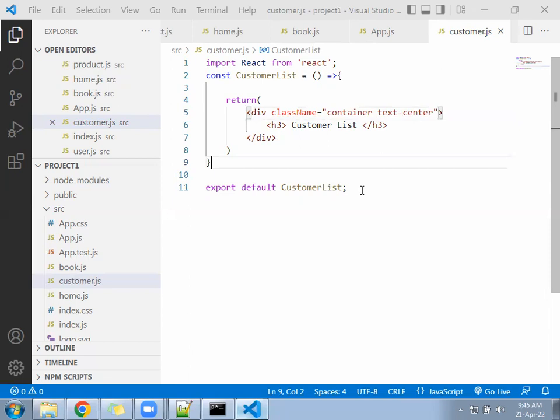Now come down below. This component is ready. Now you need to import this component in the app.js file.